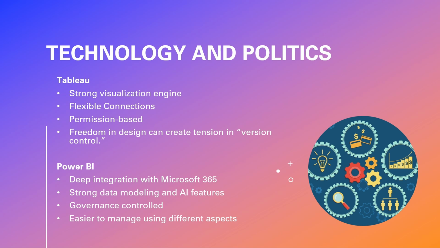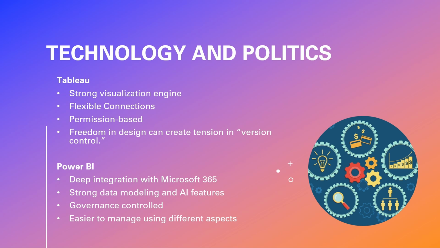Now we move on to the last part of the presentation, which is technology and politics. Tableau is strong in visualization, performance, and you can pretty much connect it to any database, but it does require Tableau Server or Cloud for shareability. In the context of politics, again, this is how we control and influence the knowledge sharing process.